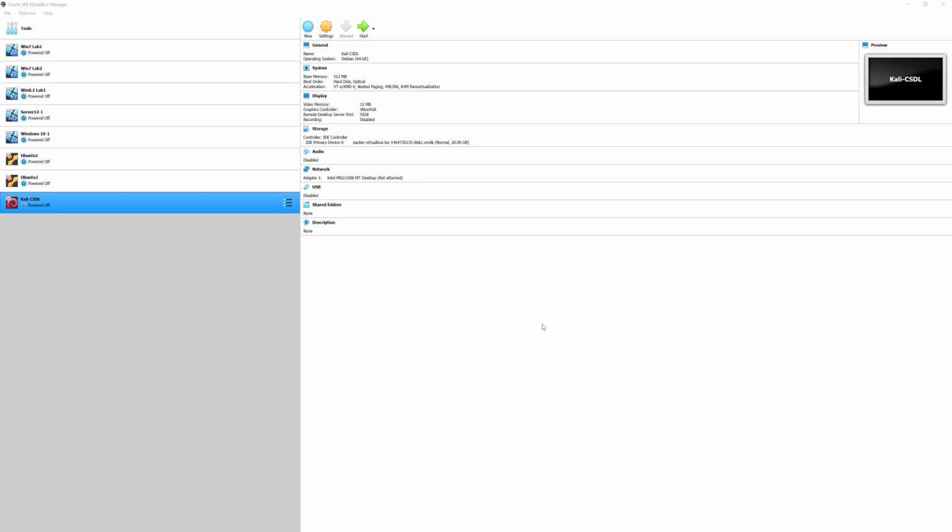So what we're going to do first is we need to make sure we have Oracle VirtualBox downloaded and installed. Once it's installed and running, you will see a screen such as the one presented now. And when you want to run virtual images or virtual devices, you need images in order to install onto the virtual devices. So as you can see here down the left hand side, I have multiple different virtual devices.